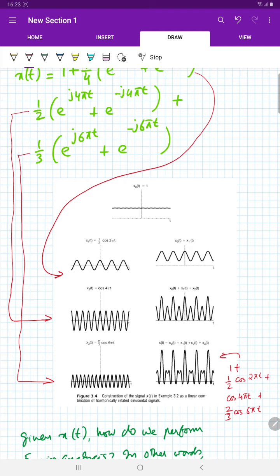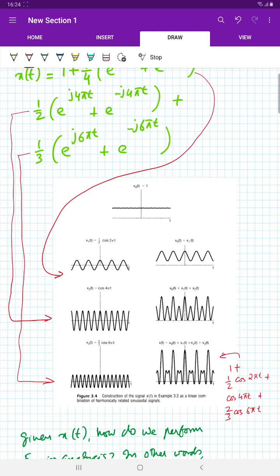Okay, so in Fourier analysis, like I said before, we actually do the reverse. Most of the time, the objective is that we will be given x of t, and our interest is to find out the constituent components, the harmonically related complex exponentials, which make up x of t. So this is actually what they have done here. This is the Fourier synthesis. Here, how do you build x of t given these harmonically related complex exponentials?